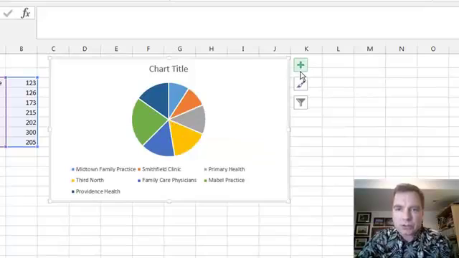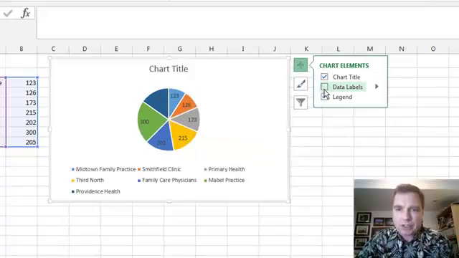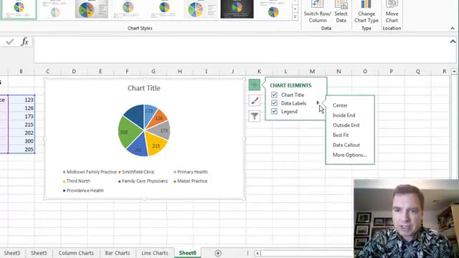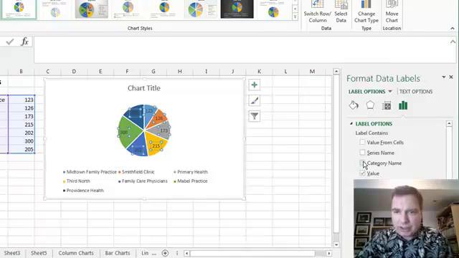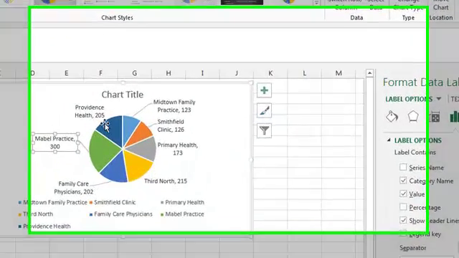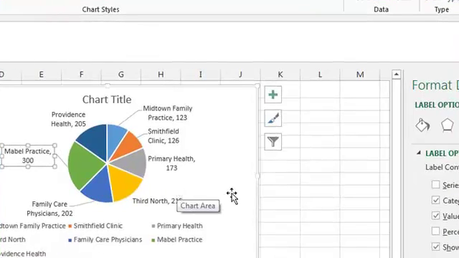If you really, really want to use it, what you can do, we can come over here and we can do data labels and maybe put some numbers in there. That helps me say, okay, 300, then it's this one, then it's that one, and this one. I could do something like that. I could do more data labels, and we could move these around inside in, outside in, stuff like that. Let's go to more options. I can put the category name here, so I wouldn't need my legend. But it starts, Mabel practice is here, and I could drag these around, with the arrow. I could put this over here. I could move stuff around, but it gets messy fast.